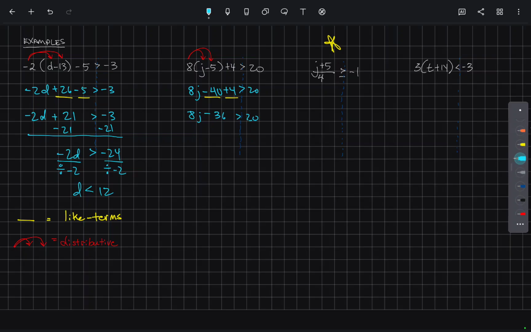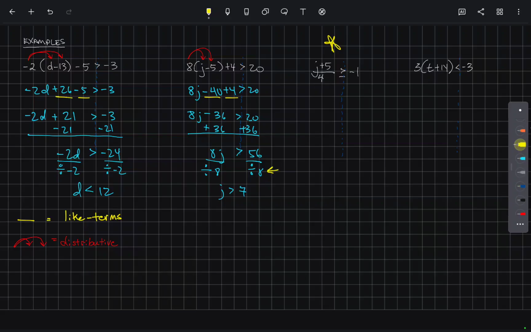Now we're back to what looks just like a regular 2-step inequality. Creating a 0 pair with minus 36 by adding 36 to both sides. When I do something to one side, I have to do it to the other. 8j is going to be greater than 56. This is where we're asking, am I going to be multiplying or dividing by a negative? Dividing by 8, dividing by 8. j is greater than 7. So in this case, no, we did not flip the sign, because we did not multiply or divide by a negative right here.